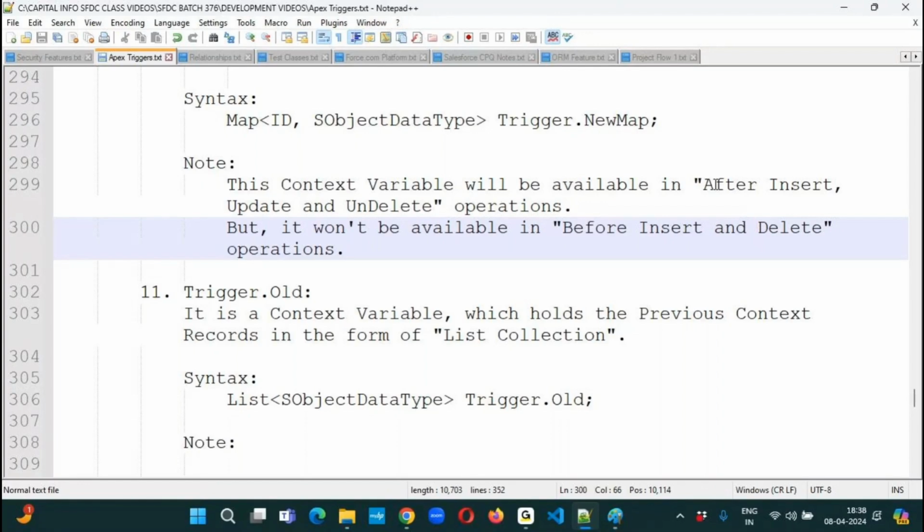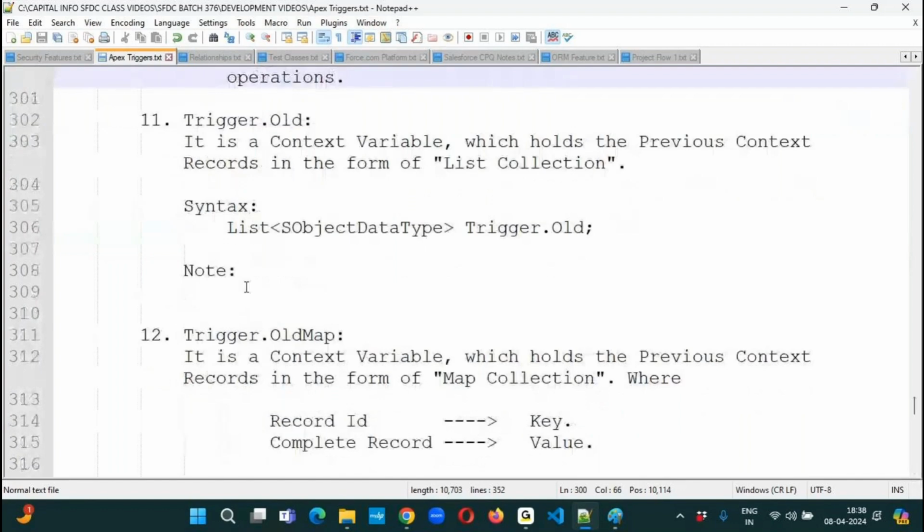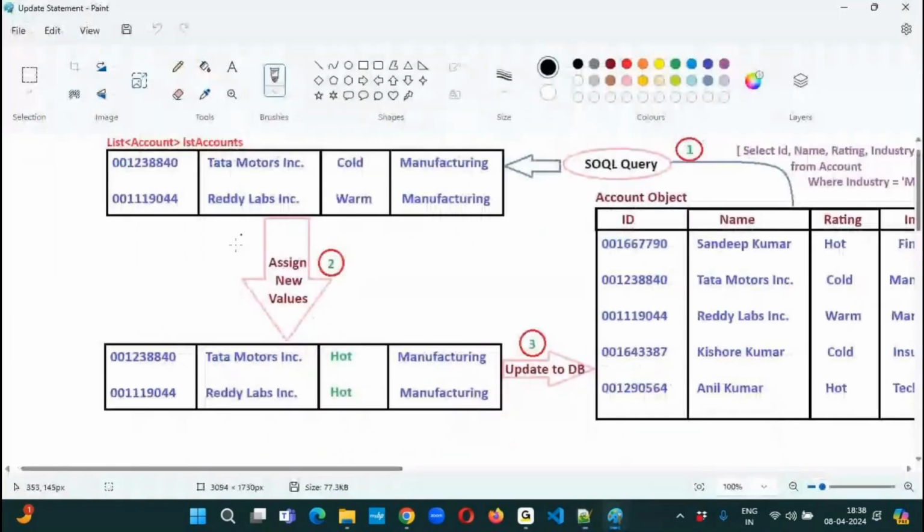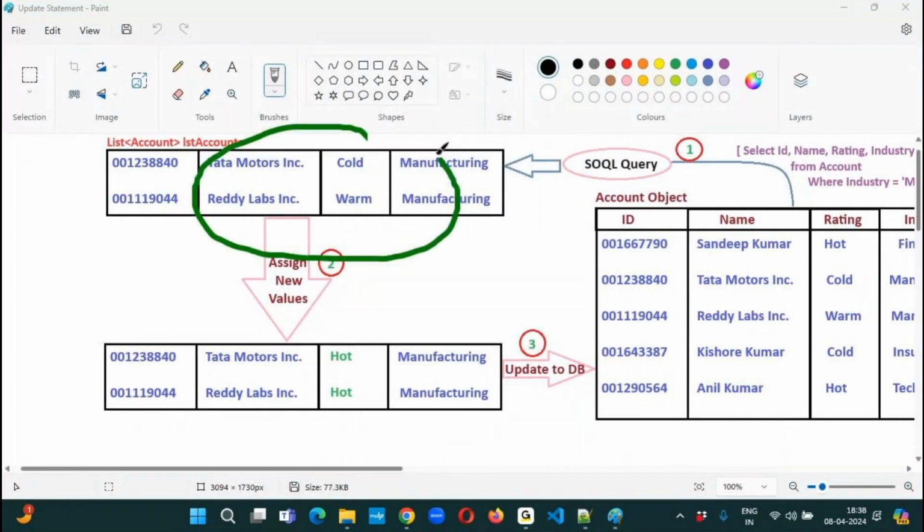Next, third one, Trigger.old. What do you mean by Trigger.old? It holds the old data. Now tell me, on what DML operations are we using Trigger.old? In update operation we are using old data, right? Upon deleting records, what records are we deleting? Old records.